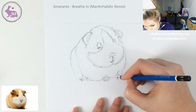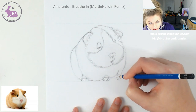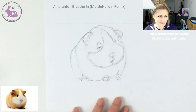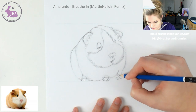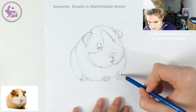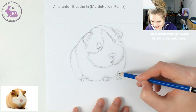One day, guys, I will get so good at drawing guinea pig fingers. Today's not the day, though. Alright, give me a second. I totally failed that. We're gonna fix it with the coloring. Okay, so we've got that.